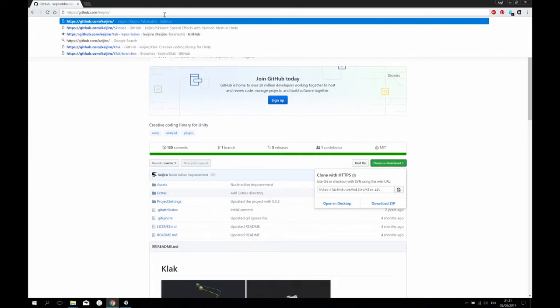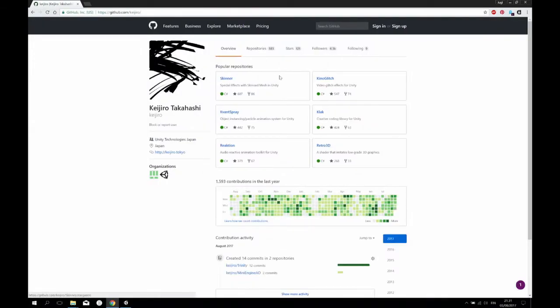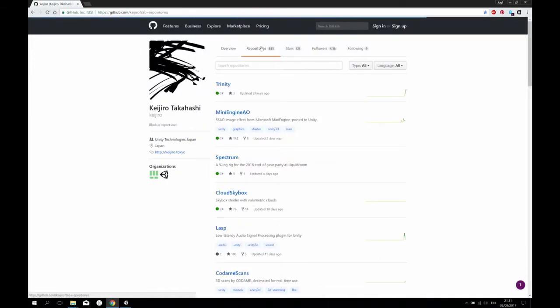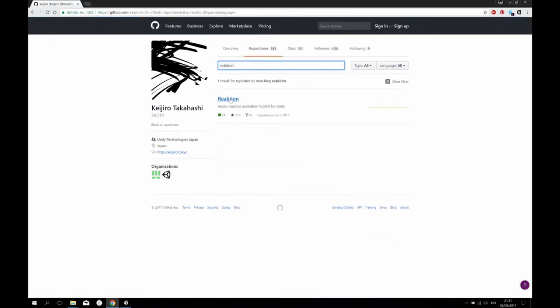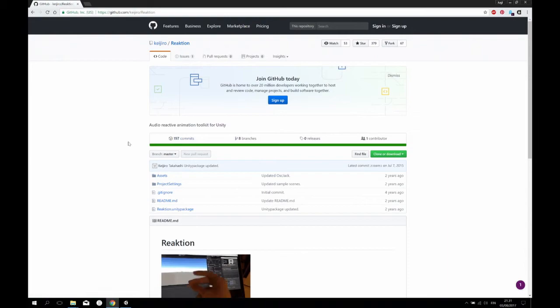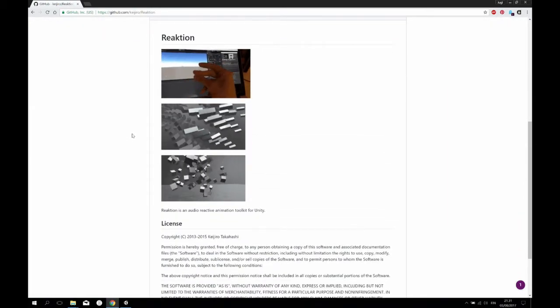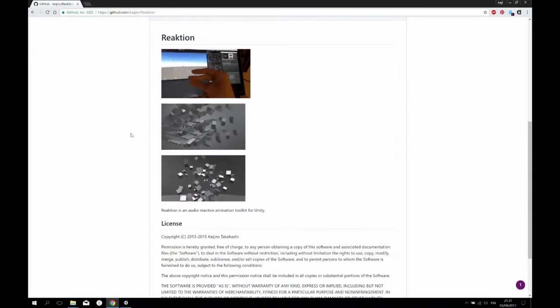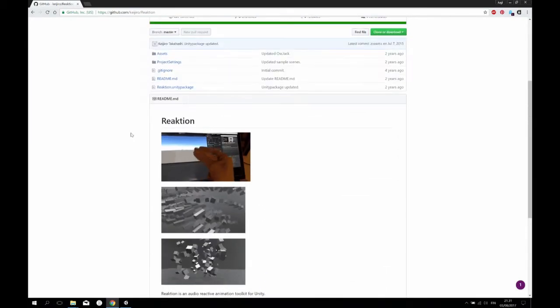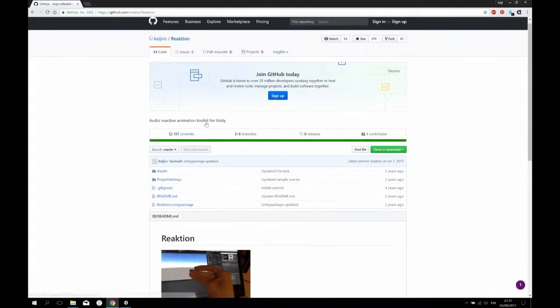Takahashi has a wonderful, it's a bit older thing that he made, but it's called Reaction. This one. It can actually take live music inside and just send the messages all over to different objects that you have. And let's get this one.